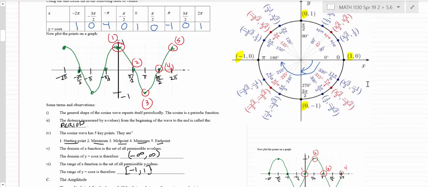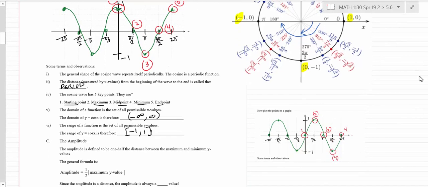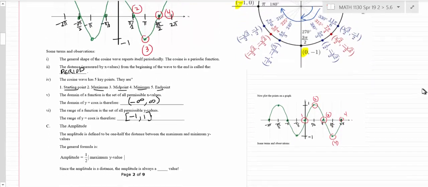All right, does anybody have any question about what we did there? That should be super easy, getting a basic sine and cosine. And you want to get that memorized if you can, so the more complex graphs you do, you can speed up the process of doing your graphing a little bit easier, okay?